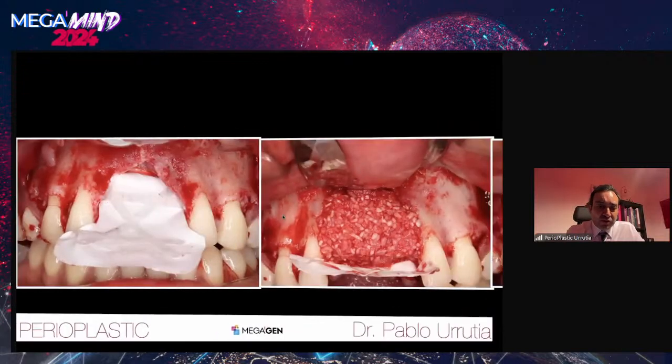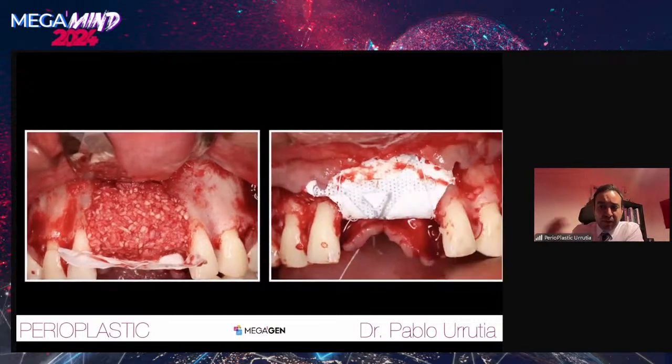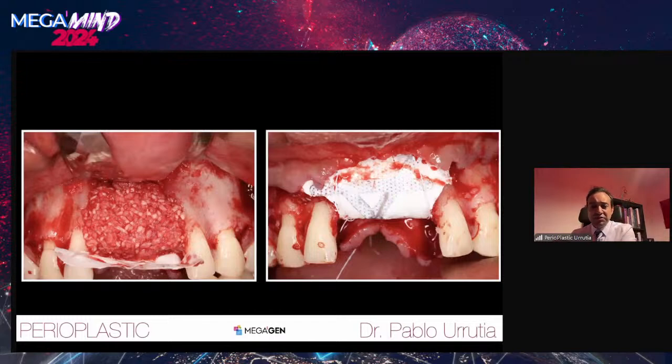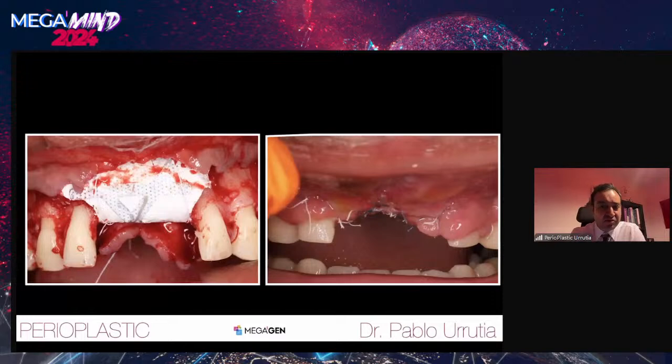So we use a large PTFE reinforced membrane with a composite of 50% autologous bone and allogenic biomaterial, putting the membrane in position as described by Urban, with 1.5 millimeters surrounding the teeth, with that space to promote the sealing of the soft tissue. And you can see the flap closure tension free.